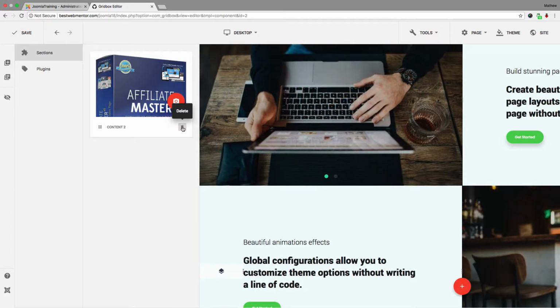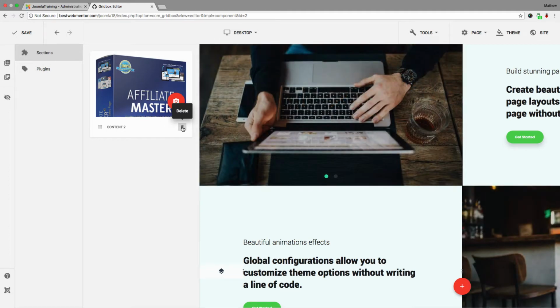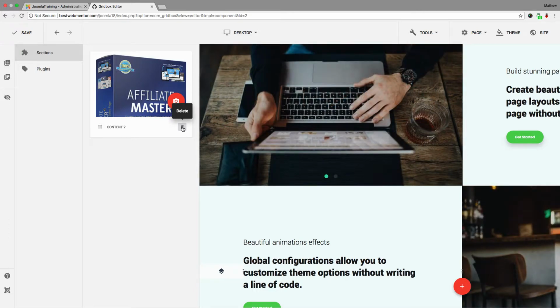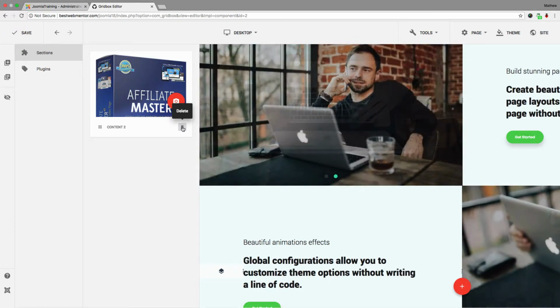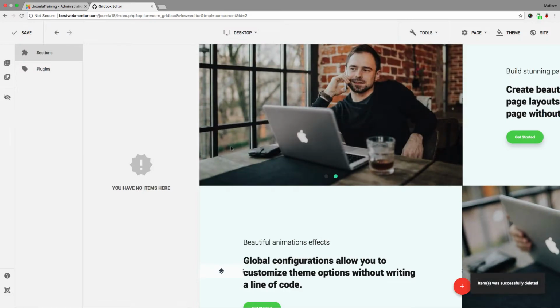Now you create things in the library. If you're building certain types of websites where you're repeating a certain task, or you're going for a certain type of look, instead of having to recustomize everything again, you just build your library that you drag and drop items from, and that's something that I definitely recommend. So I don't want that. Then I'm just going to delete it.